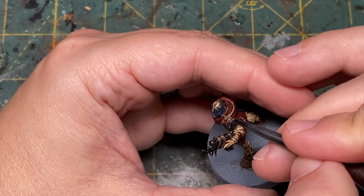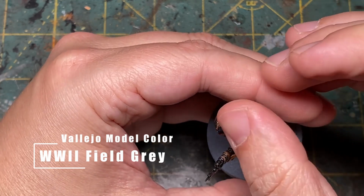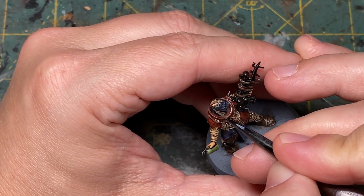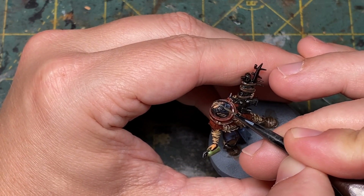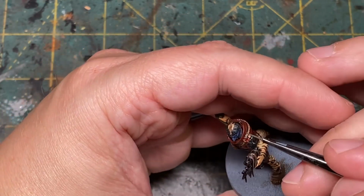For the last highlight, I used Vallejo World War II German Field Gray, and you can use whatever gray you have that is a step up. If you use black hair and just go through, give some random highlights to that hair to simulate light hitting it. And with that, our model is complete.